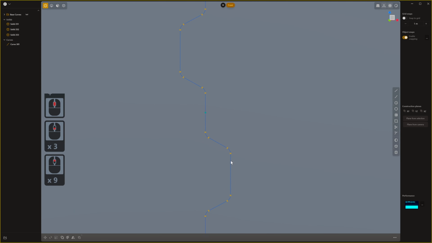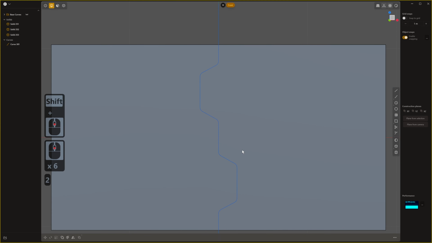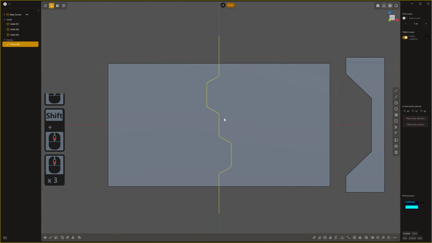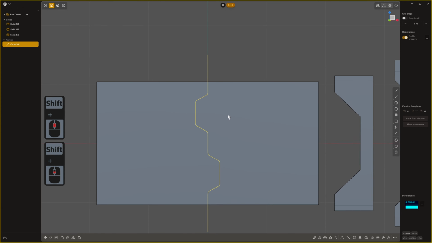It gives a little bit more form to the gate. It looks like it's come from a mold rather than being cut out. And the second purpose is that when I go to fillet the outside of the gate, it's going to be a lot easier to make the fillet go along the whole way.